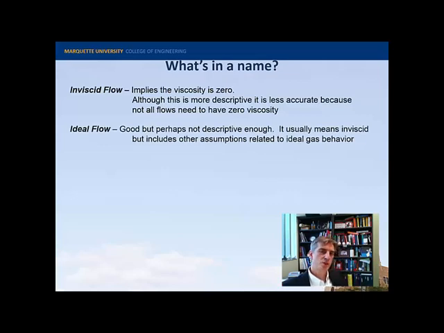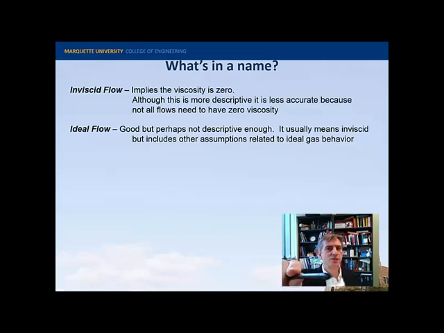Another term that is used is ideal flow. And this is a nice name, but it's maybe too general, right? So ideal flow can mean a lot of things to a lot of different people. In general, people agree that it means inviscid, but it also makes some implications about whether this is a gas and ideal gas assumptions and things. So we want to keep it general, as we mentioned, to fluids. And so I don't necessarily care for ideal flow.